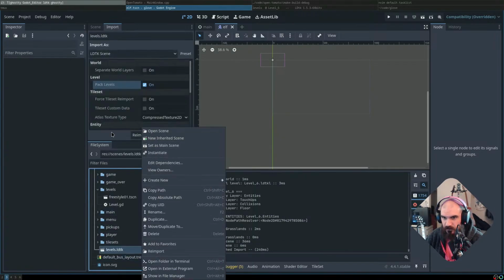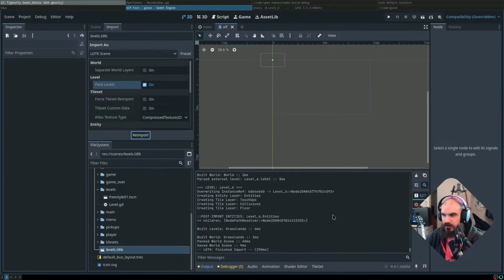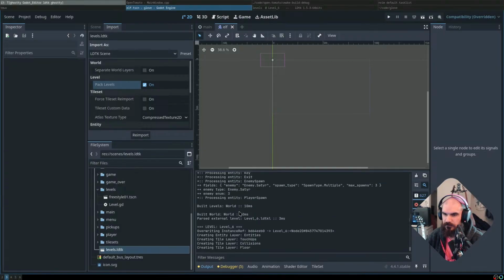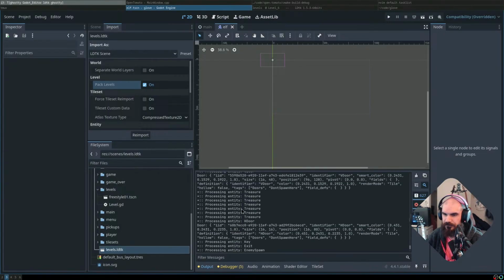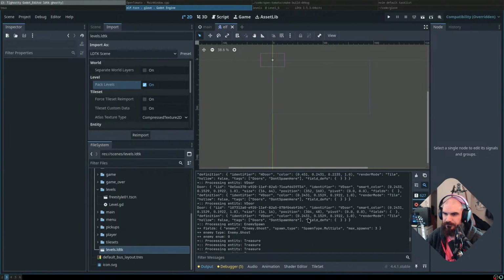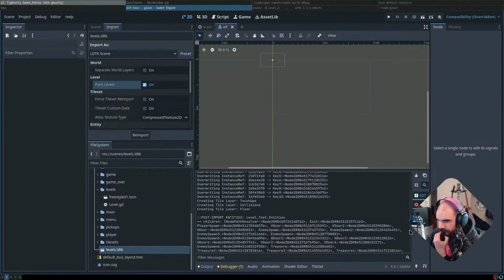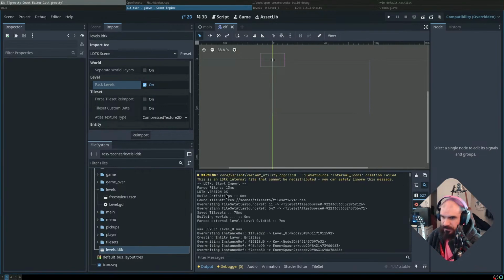Because when we import this, let me clear this. Built level grasslands. I mean, it's building the levels. Is my import script running? That's good that my import script is still running. Let's go to the top.